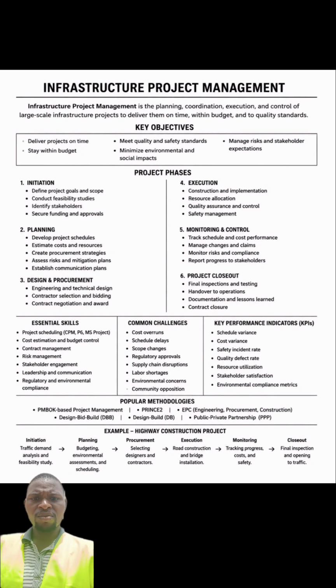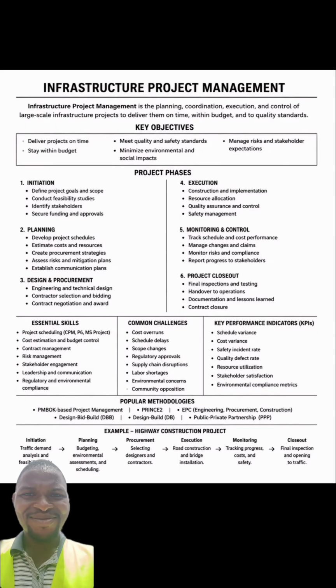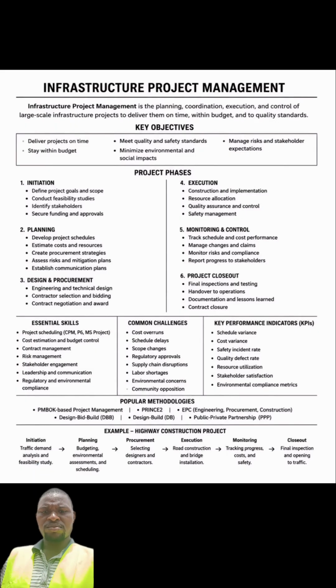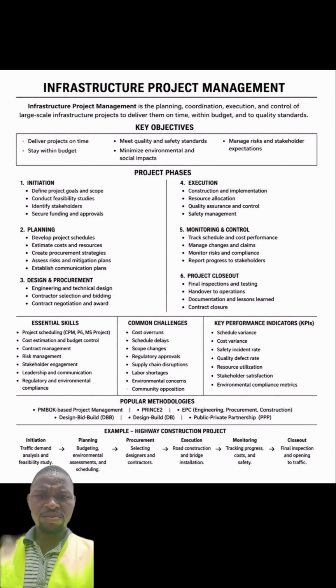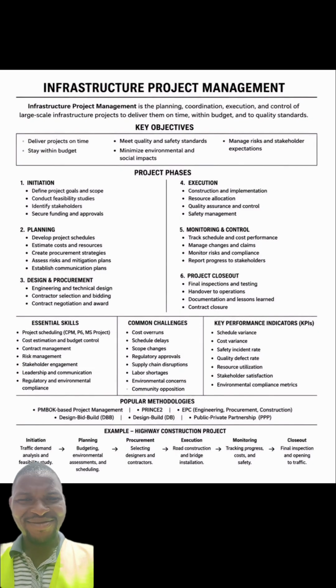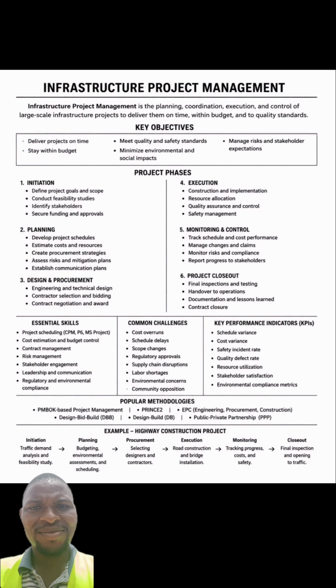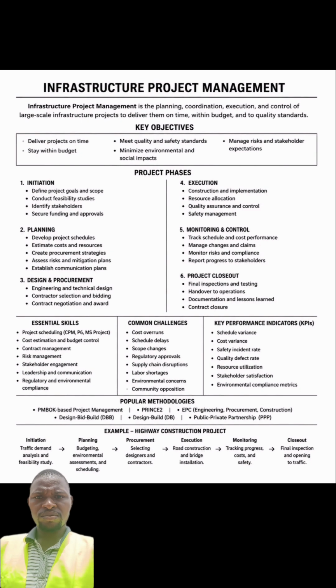Then secure fundings and approvals. Yeah, for government projects, there are ways you secure funding and approvals. Approvals are very, very important to the project. So if your project is not approved, then automatically you're not going to get the funding that is required for the project. So to secure funding, you must work in line with the ethics that are involved, so that you can relate with the stakeholders and also get funding for the project.